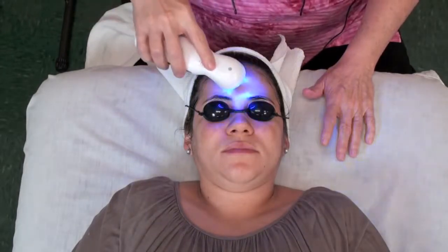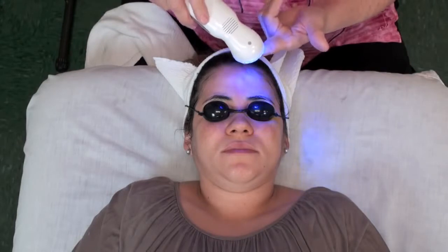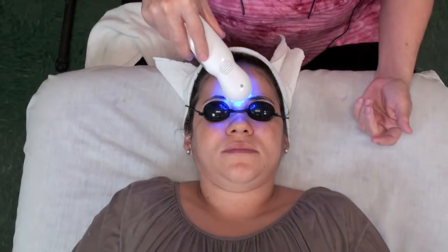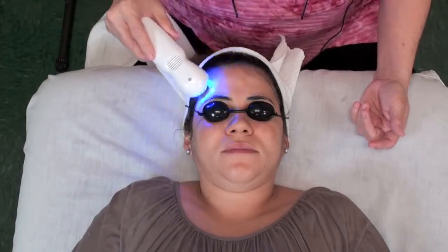I have her eyes covered, so I don't have to worry about getting it too close to her eye. I'm going to turn the power on and go in with the photo — with the blue light. The blue light is going to kill the bacteria. Know that light only travels a certain distance. I can take the ultrasound — it's not on right now — put it right here to her skin. That gives me a distance away. You want to keep moving this around so that the blue light hits everywhere.